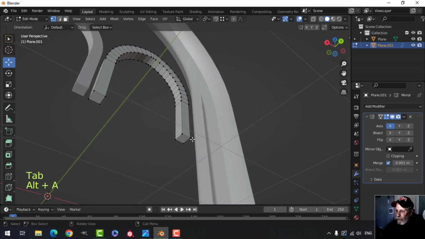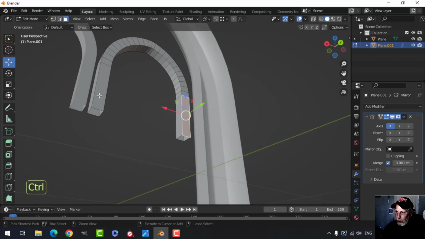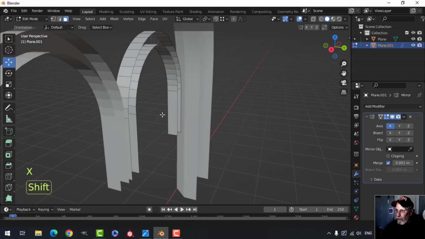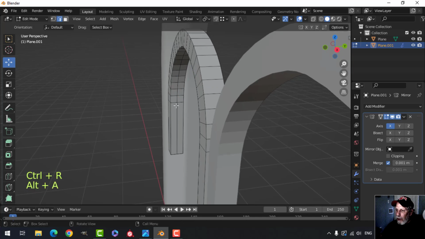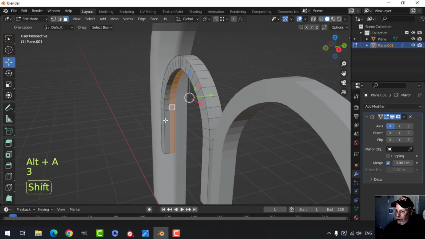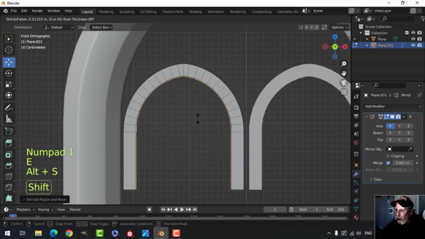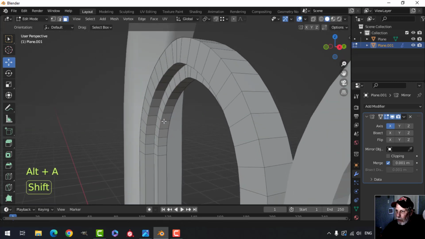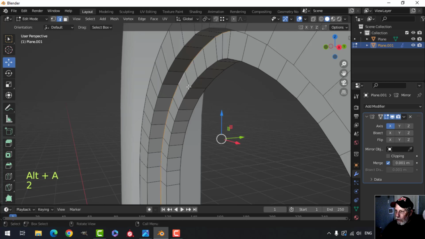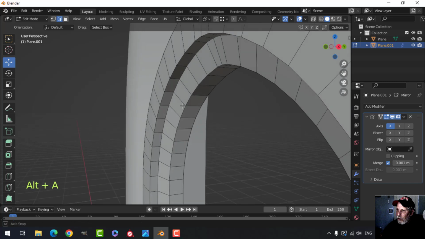So first of all, I'm going to delete these bottom faces. So I press 3, go into face mode and select those. Now I can select this one and press Control, and it'll get that whole row. Delete that. And I think what I'm going to do is drop an edge loop in there, and then Shift Alt and click that. And I'm just going to E and Alt S and push, I guess, to make it come down there, just to give another little row of something. And I might Shift Alt and click that edge and pull it out like this, just to do something different.